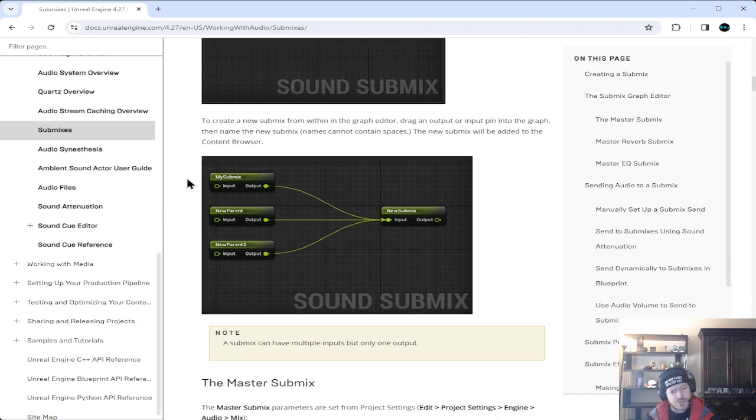This is a little interesting, that they have three different submixes that are parents that go into a new submix there. It makes me curious how they would split out these different submixes.